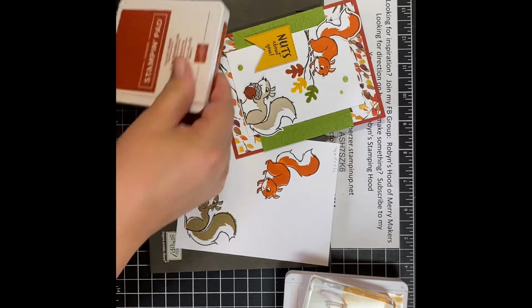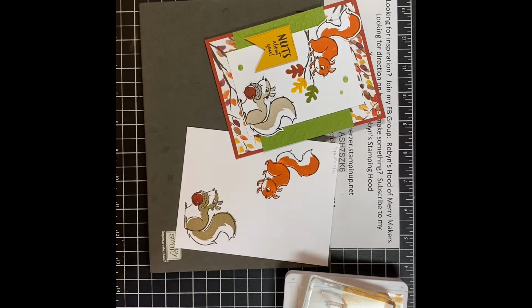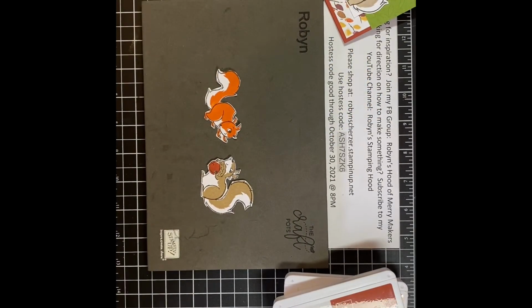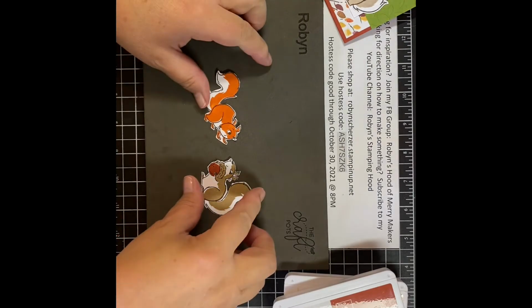Okay, so now what you want to do is fussy cut out your squirrels. Okay, and through the magic of television, we have our little squirrels fussy cut out.